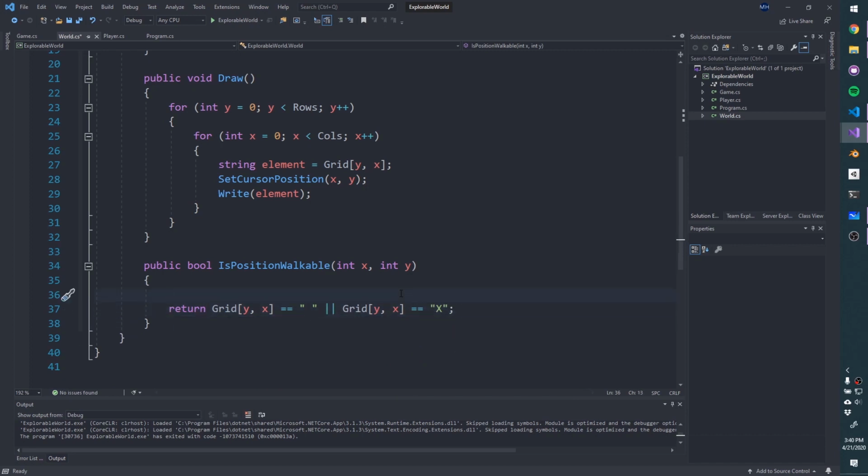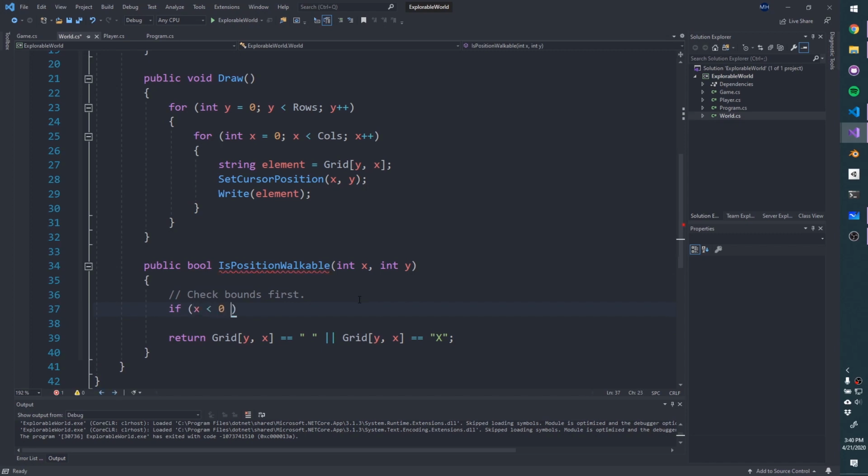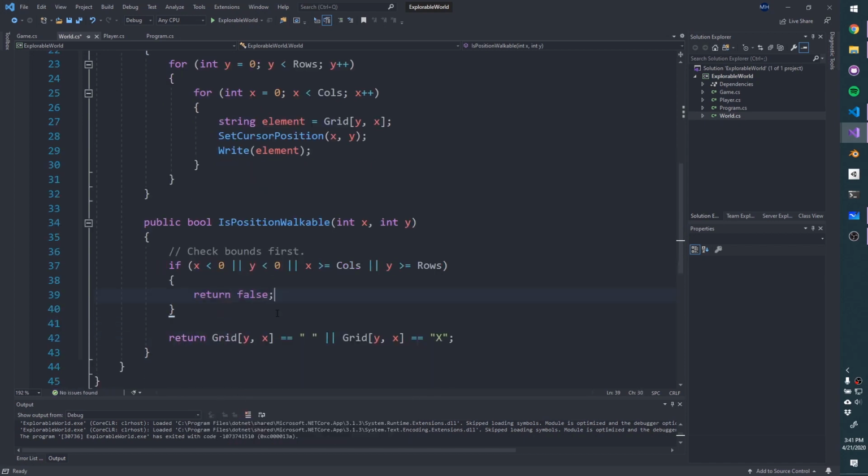And you know what? We also probably want to do a check here first to make sure that the X and Y are actually within our grid, so that they're actually valid locations that the player could walk to. Because if someone passes in -1, -1, we want to say, no, you can't walk there. That doesn't actually exist in our world. So we can say if the X is less than 0, so that would handle -X, or the Y is less than 0, that would handle -Y. And if the X is greater than or equal to our number of columns, or the Y is greater than or equal to the number of rows, we can return false. And so once we've checked the bounds, then we can go ahead and check if the grid is a walkable tile.